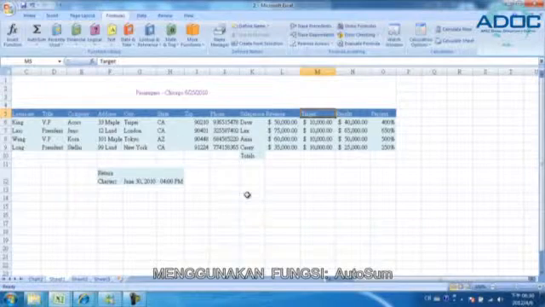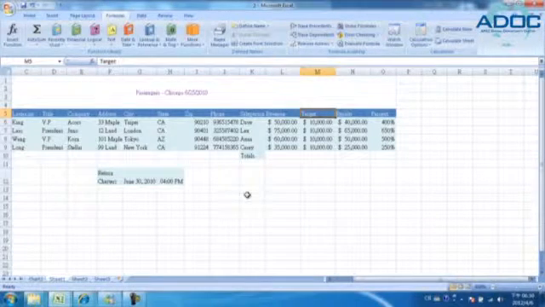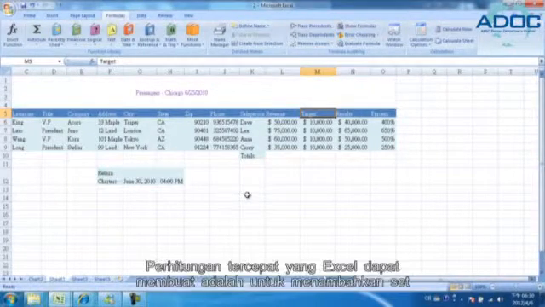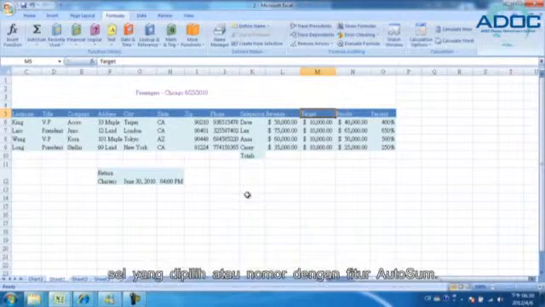Using functions: AutoSum. The quickest calculation that Excel can make is to add a set of selected cells or numbers with the AutoSum feature.